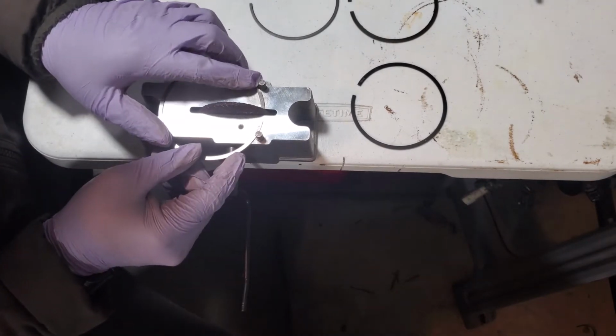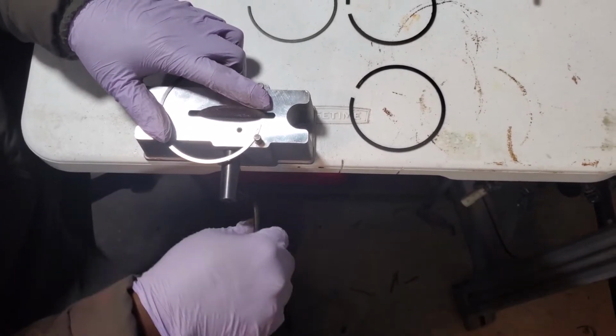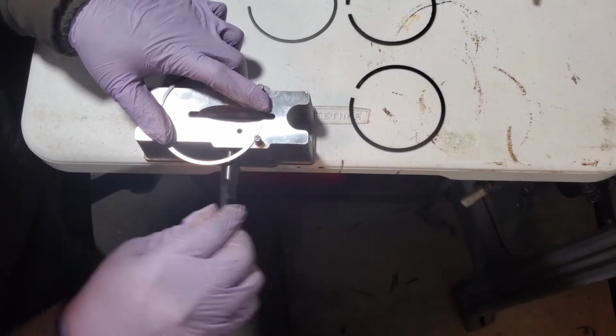So we're going to butt it up against here again. Get our placement with our fingers. You don't want to press too hard. And grind away.